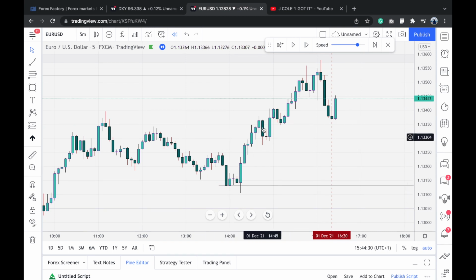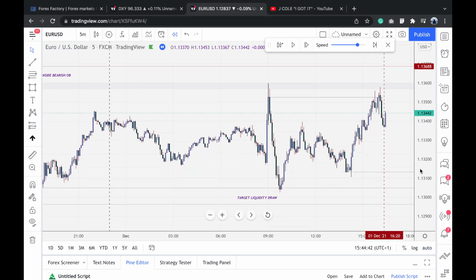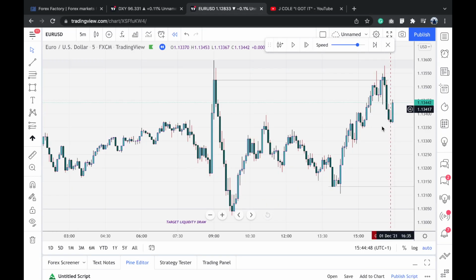Reversal, low risk buy, reaccumulation, reversal, smart money reversal, a potential low risk sell with our first objective being this. Even though our ultimate drawn liquidity is going to be this inefficiency, we want to stay closer to this inefficiency, but our first objective is this old low because that's where immediate sell side liquidity will be resting.